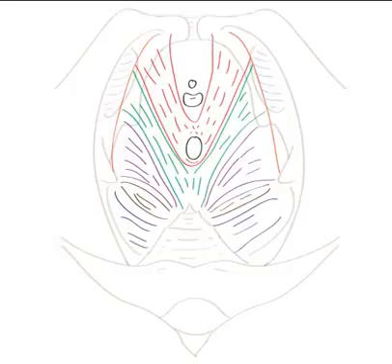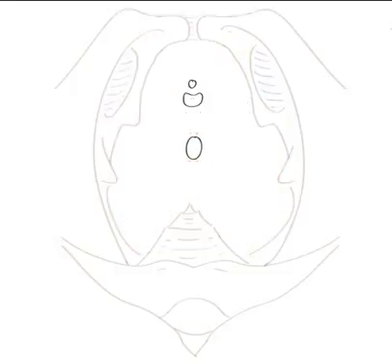Now, to look at the perineum, that shallow space that sits inferior to this pelvic diaphragm, I'm going to remove this layer of muscles so we can just have the urethra, vagina and rectum in position, and look at the boundaries of the perineum. Anteriorly we have the pubic symphysis and the two pubic bones. We then have the inferior pubic rami, ischial tuberosities, and the coccyx.